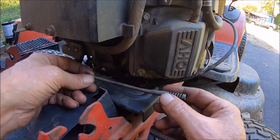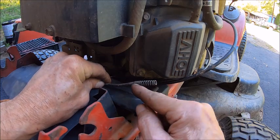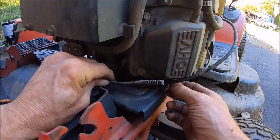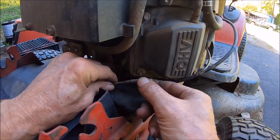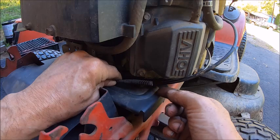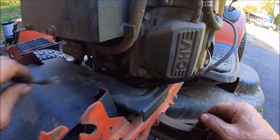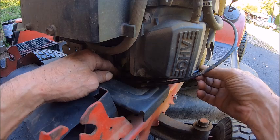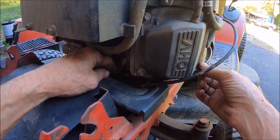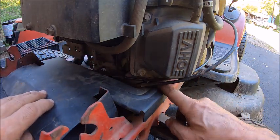Now, yeah, I'd rather this been on there, but what had happened was the plastic around this had melted in here because apparently this was a tight fit right there where it looks like it might have been tapered down and crimped into the plastic that holds the plastic inside this part right here. Well, this was melted and it was out of there, and every time I'd hit my throttle after I wrecked, this thing was pulling out and not moving the throttle, so I had no throttle control. So I took this out and cut that a little shorter. I wish I'd had a little more, but it's pretty tight right here around this valve cover. But it's still working just fine. You've seen I throttled it up and down, but it had melted that and caused that to happen.